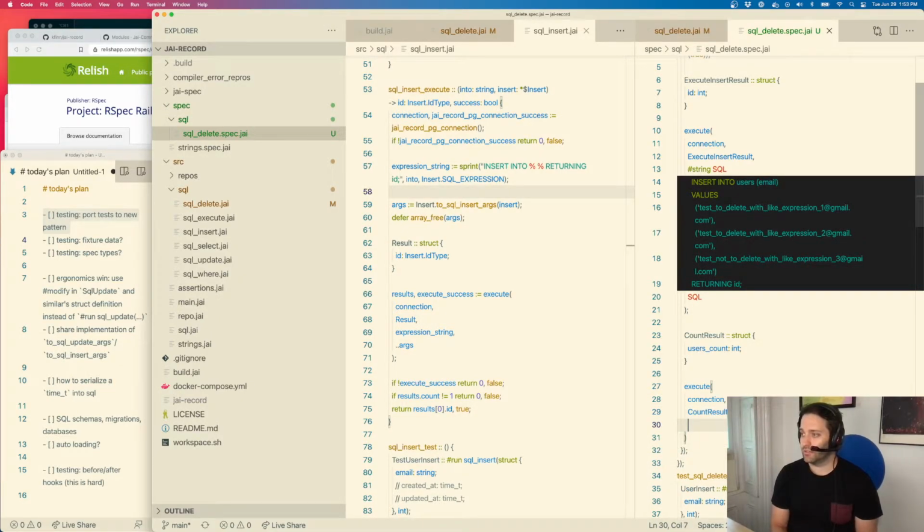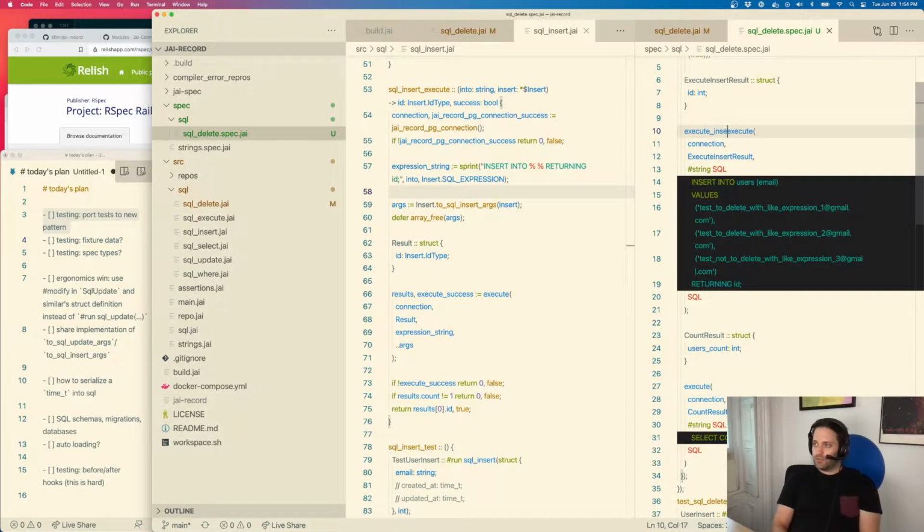With value, oh yeah, with okay, and we want to, what are we doing here is select count star from. Okay, hang on a second here.